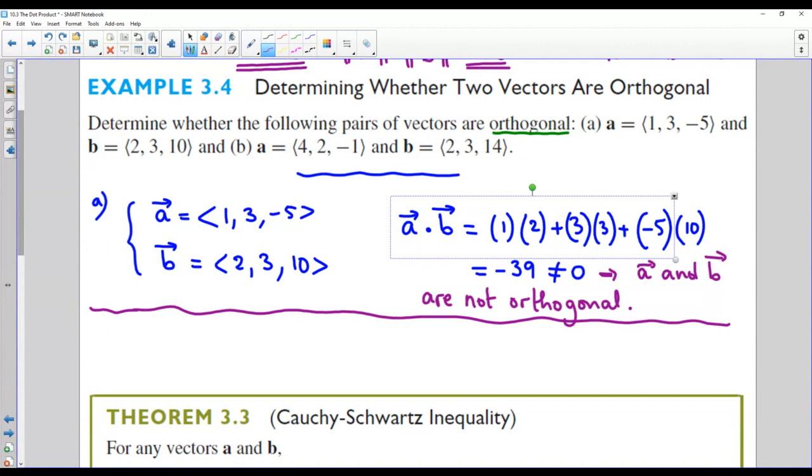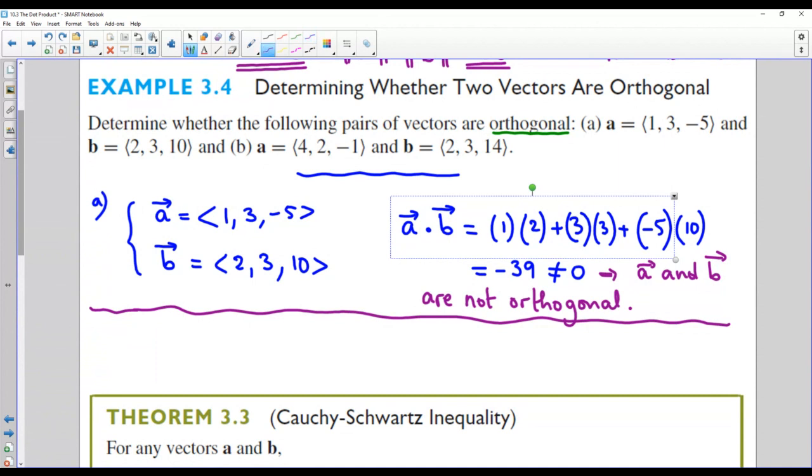Okay, that means their dot product is not 0, but what does it mean also? Yeah, their dot product is not equal to 0. But what does it mean that they are not orthogonal? That means the cosine is not 0. Okay, that means the angle is what? The angle between them is not 90 degrees. Thank you, Hamza. Yes, the angle is not 90 degrees.